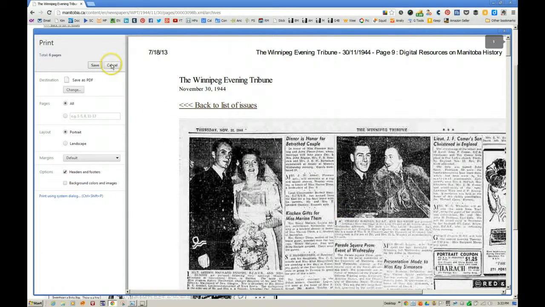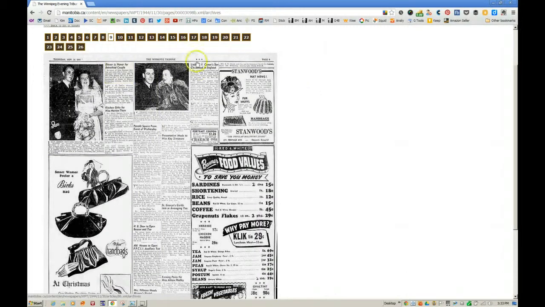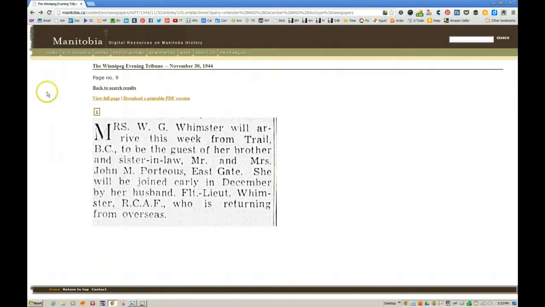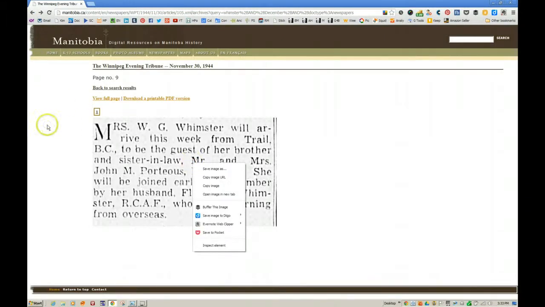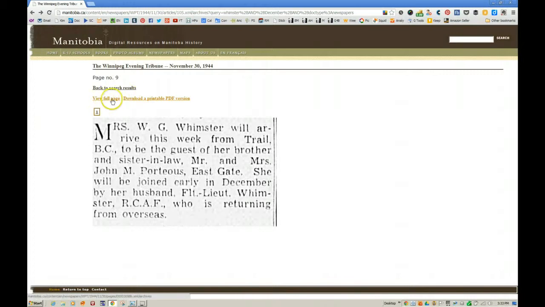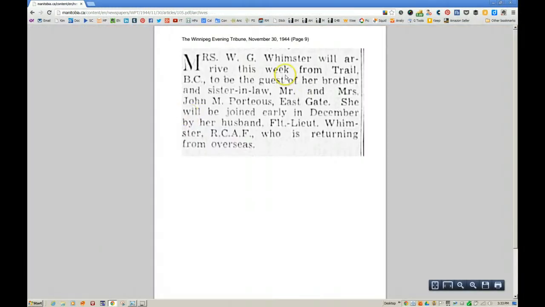I would not think that that would be useful for you to have a very fuzzy article that you can't read. So again, my preference would be to always either save the image here as I showed you before, or print the image itself within the one-page PDF that includes just the image and not the entire page.